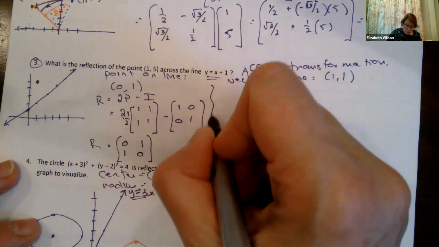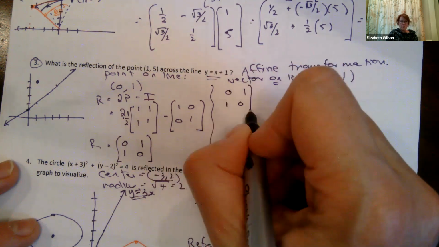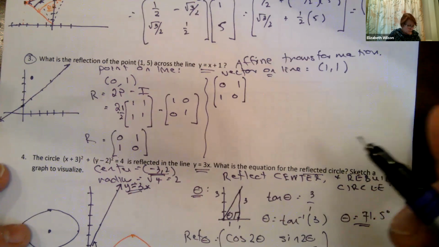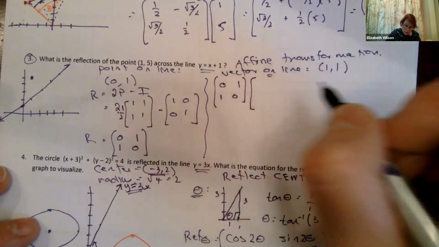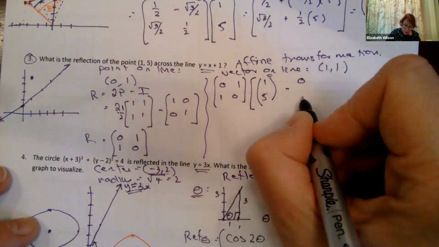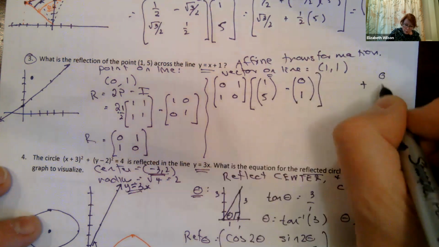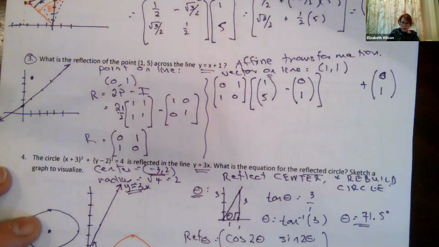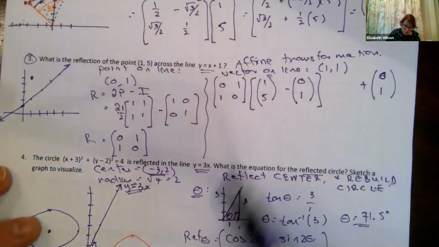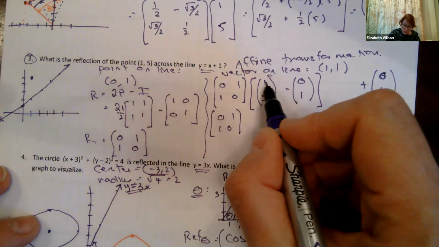So now I'm going to do my shifts. I'm going to go 0, 1, 1, 0, and that makes sense, right? Because I'm flipping my x and my y. I'm taking the point 1, 5, and I need to shift it by the point we figured out on the line, do the transformation, and then add that point back. I put this way off to the side so I'm not tempted to add it back in and then do the transform, so I keep my order of operations right. It'll be 0, 1, 1, 0 times 1 minus 0, 5 minus 1, which is 4.